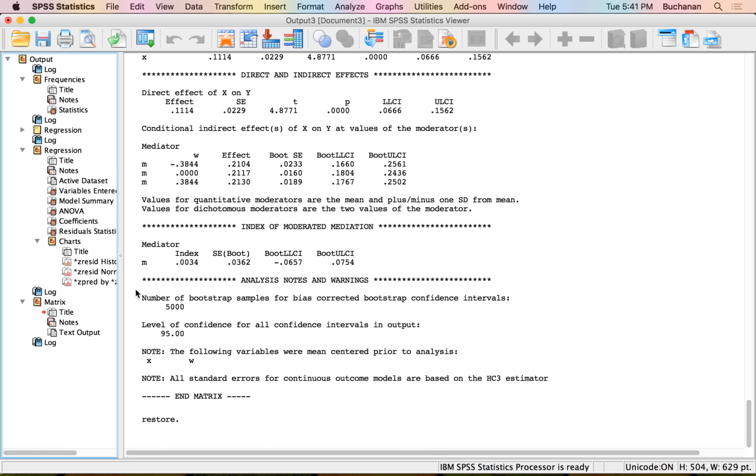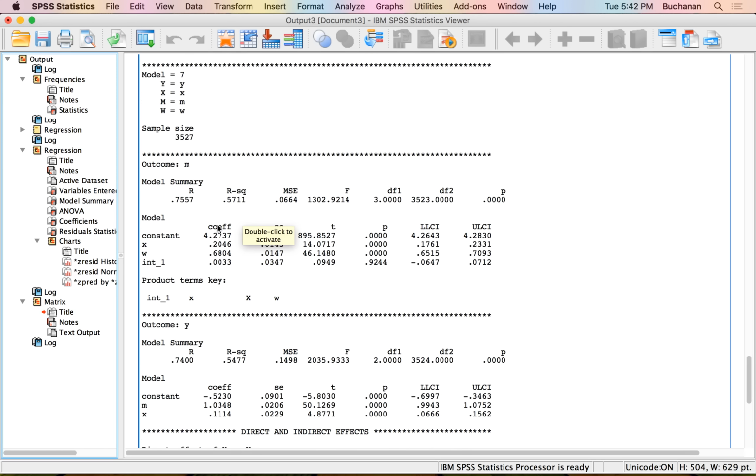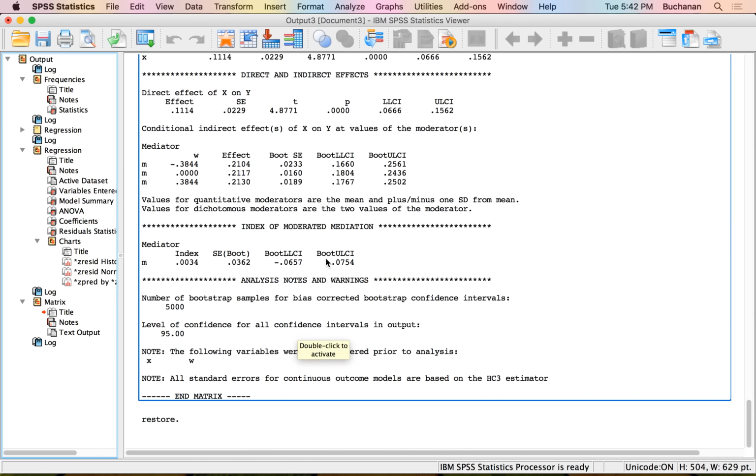But the important piece here is this index of moderated mediation. Moderated mediation is telling me if these three effects are different from each other, but also different from the direct effect. The moderated point is that these three levels of simple slopes are different, which I can tell you they are not, because this interaction is not significant. And they should also be different from the direct effect. So in a perfect world, these three things would be different, and at least one of them would be different from the direct effect. Okay.